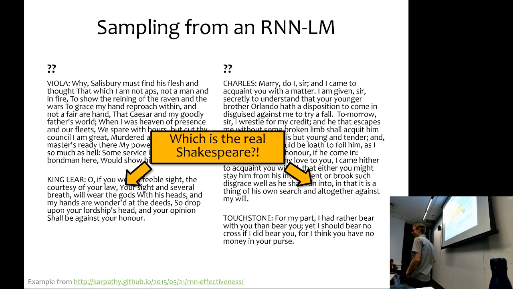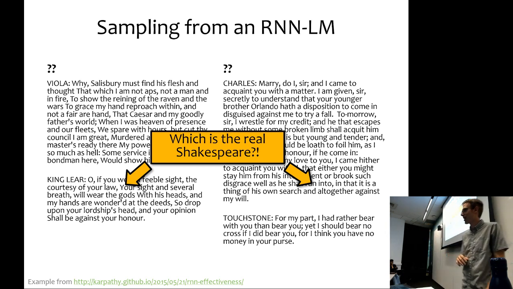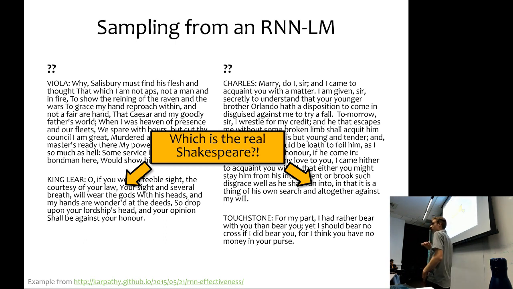Okay, so if you look carefully, the thing on the left has some weird things going on in there that I'm pretty confident Shakespeare would not have written. But it comes across sounding rather Shakespeare-like. Whereas on the right, we actually have the real As You Like It, Charles and Touchstone, and they also sound, in usual Shakespeare form, a little bit incomprehensible. But what we're looking at here is actually the output of an RNN-LM that was trained on Shakespeare characters.